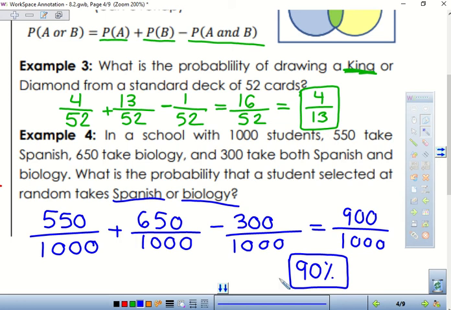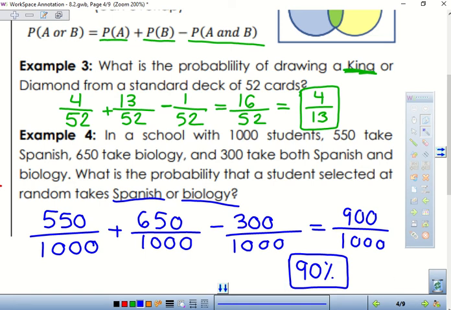Yes? Do you want us to put it in percents? I will specify if I want you to put it in a percent, but keep in mind on a test or quiz, the multiple choice could be given as a percent. So you do have to know how to calculate it. But if I don't ask, you can leave it as a fraction. On your homework, I don't care as long as you know how to do both. On the multiple choice, it could be one or the other, so just be familiar with both. Any other questions about that?